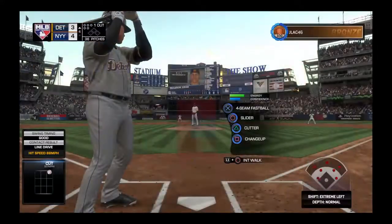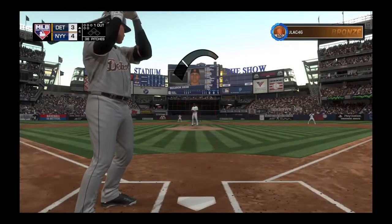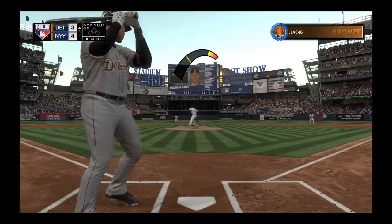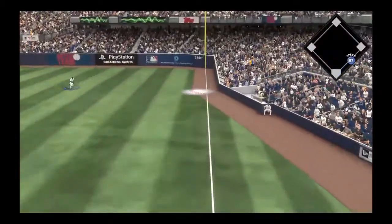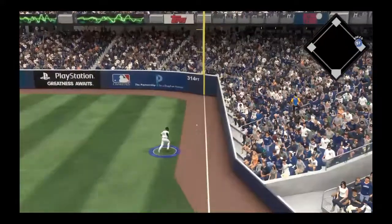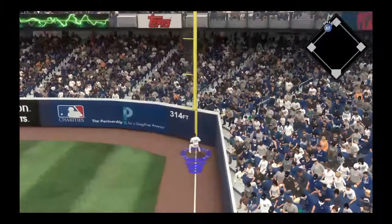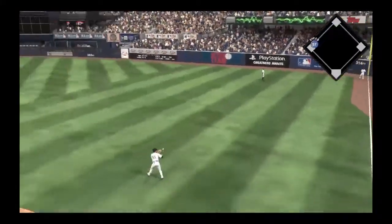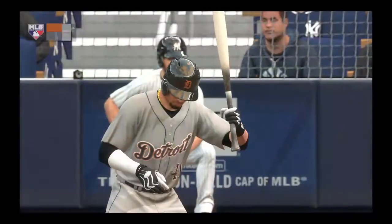Here's big Aaron Judge. He's 0 for 1 after grounding out in his only trip to the plate so far. Pitch swung on and hit in the air toward the line and right. And that's in there, base hit. Around second now, and this ball still hasn't been fielded. And he's in there at third with a one-out triple.